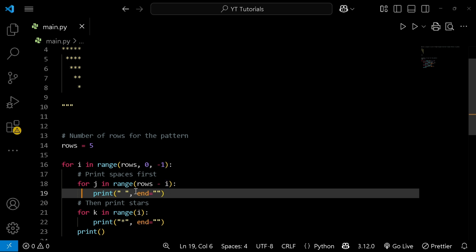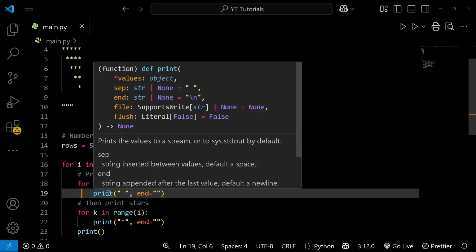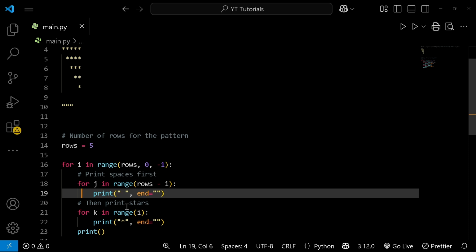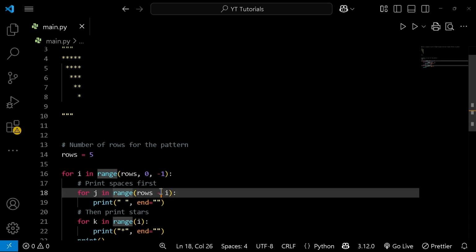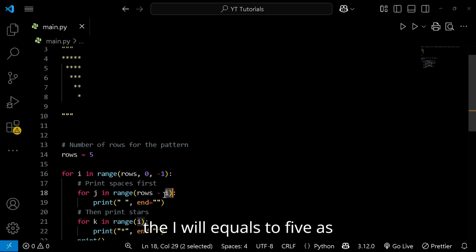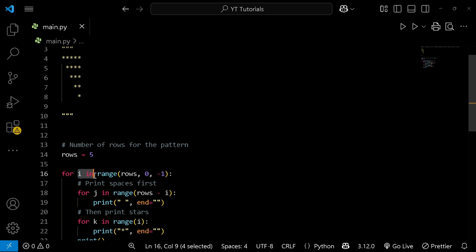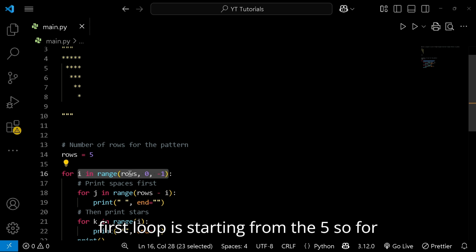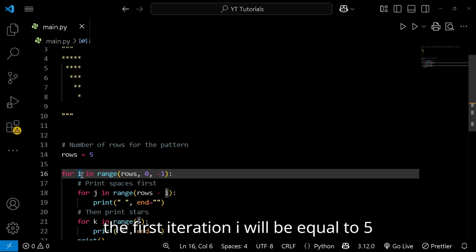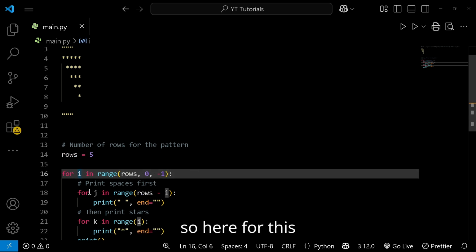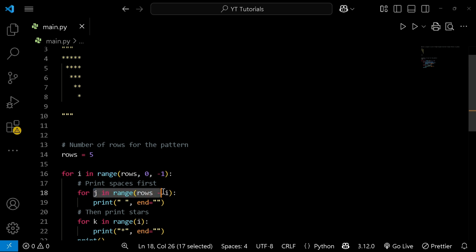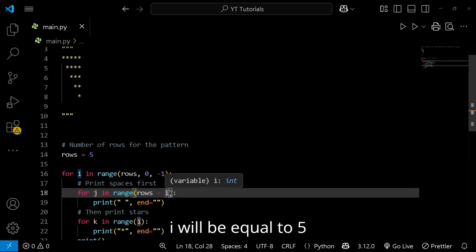So then we will print space. So the i will equal 5 as this first loop is starting from the 5. So for the first iteration, i will be equal to 5. So for the nested loop, here i will be equal to 5.